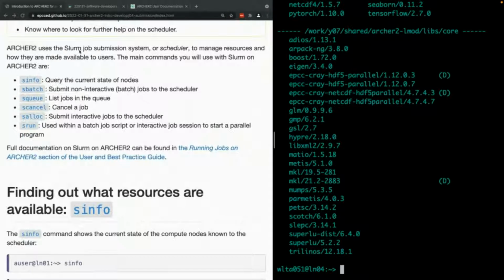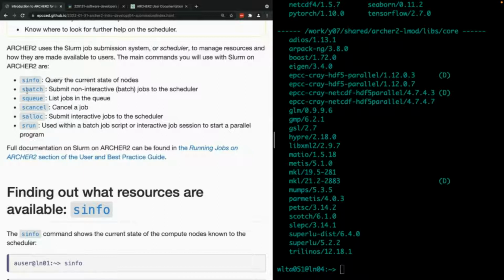So yes, Archer2 uses Slurm as its scheduler, which is the system used to submit jobs, to work out when they're going to run, on which nodes, to end them, and also it's used to launch the MPI tasks. Not all job schedulers do this, but Slurm here has been built to be cluster aware, it's MPI aware, it will do the launching itself. So we're going to be using a few different commands. sinfo tells us about the nodes on the cluster.